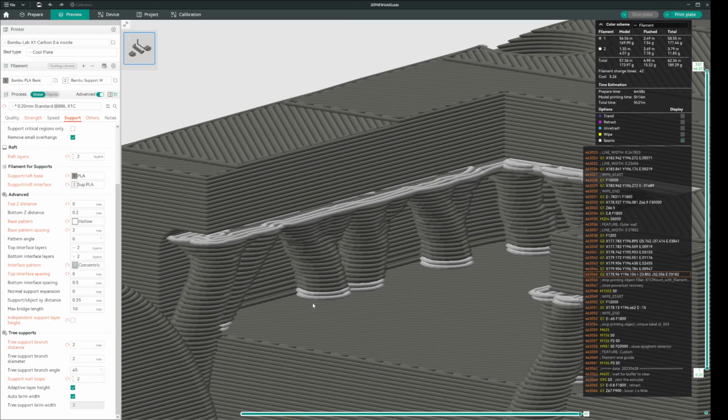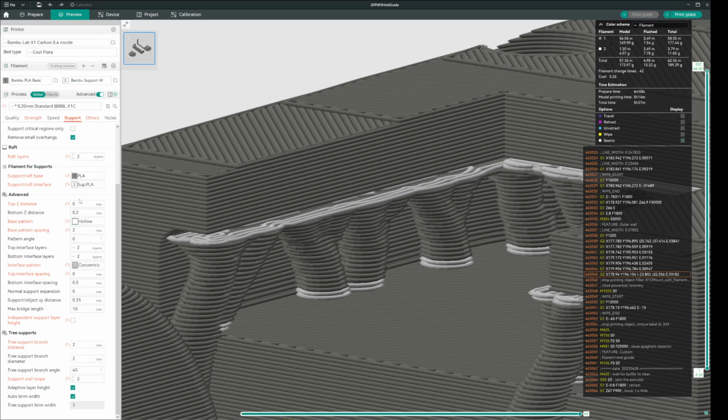So my theory is that when this one finishes printing, instead of having to do a lot of grinding with sandpaper, I can just basically break off the supports here, because it's support PLA at the bottom and support PLA at the top, and there is no worry about that being an issue over big distances.